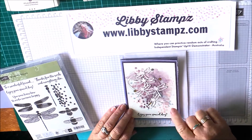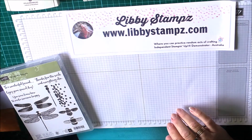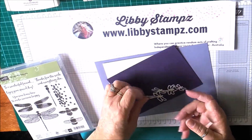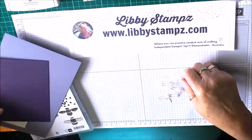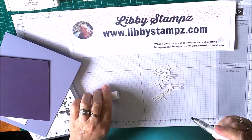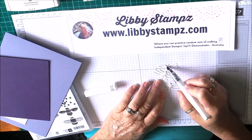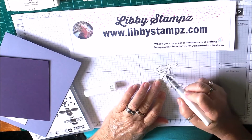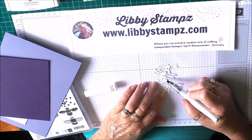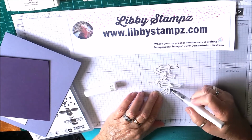So this is what we're going to do today with some water spritzing, and I've already cut quite a few pieces out. So I've already cut my dragonflies out and my cardstock, and I'll have the measurements for you as always on my blog. And we'll just quickly do some Wink of Stella on the dragonflies, just to give them a bit more shine. And if we do it first, it gives them time to dry off before you need to do anything else to them.